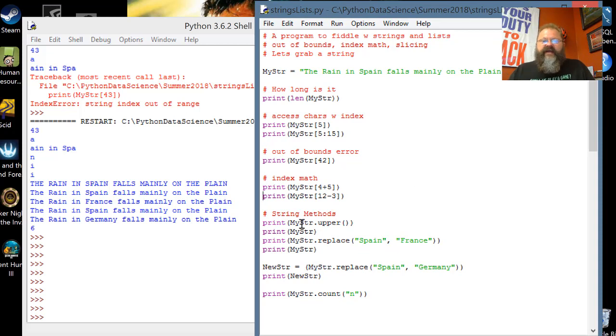I reset that straight. This section right here, as you can see, I can use arithmetic in my index right here. So my string 4 plus 5 is going to be my string of 9: 0, 1, 2, 3, 4, 5, 6, 7, 8. 9 is an I. So I look down here, and that's exactly what I get, an I. I do the same math here. 12 minus 3 is also a 9. So I get the same I. Okay? So you can do math. Sometimes that comes in handy.